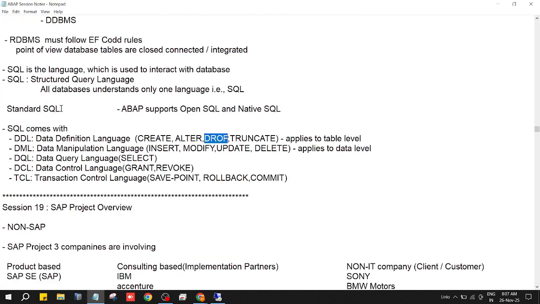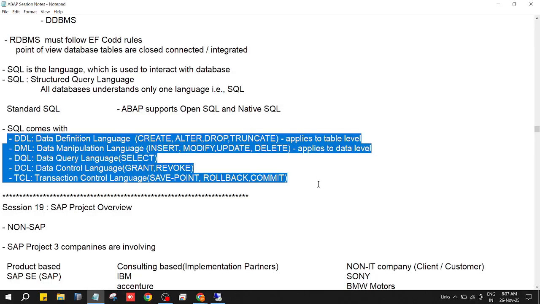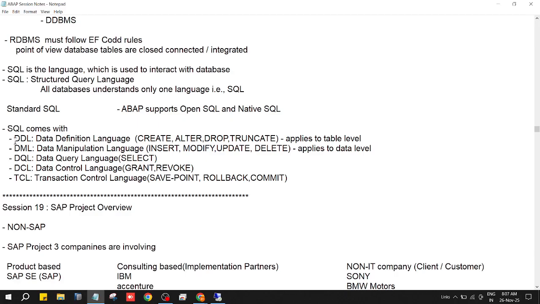In SQL, you come across these five languages. First of all, DDL, data definition language. What is the data definition? It is create, alter, drop, and truncate. All these things are applicable at table level.